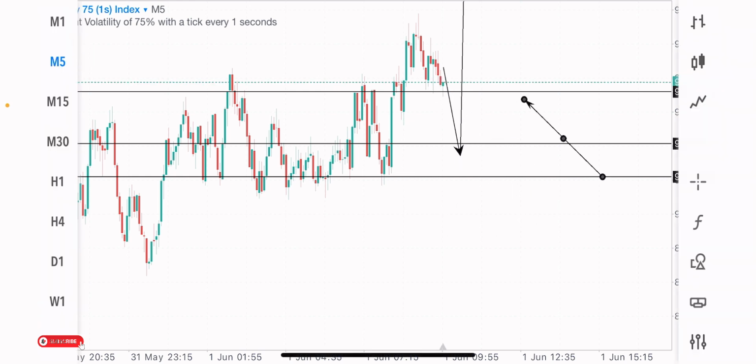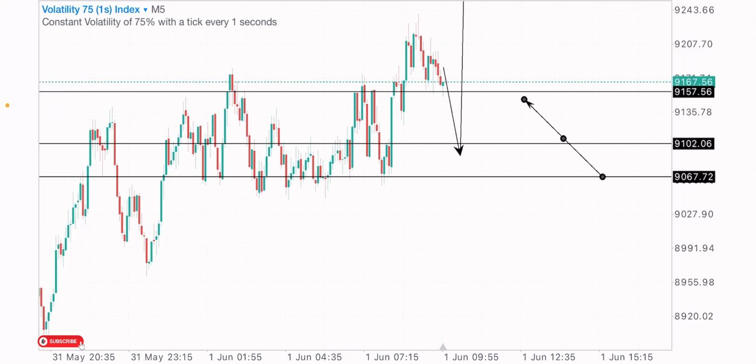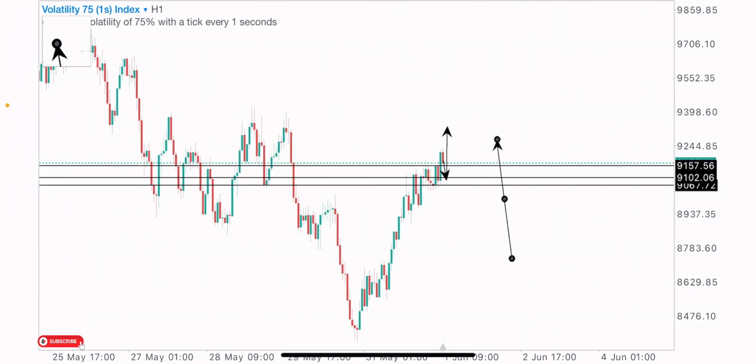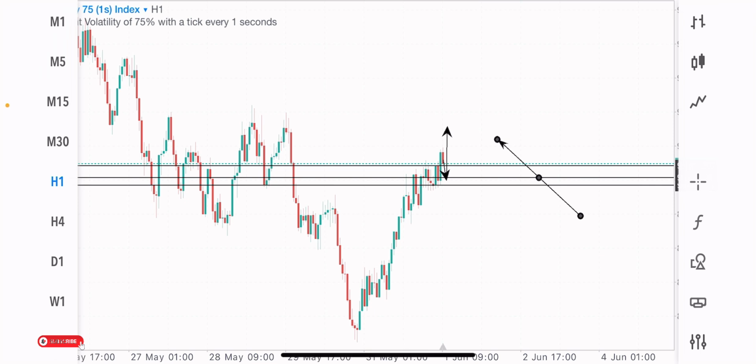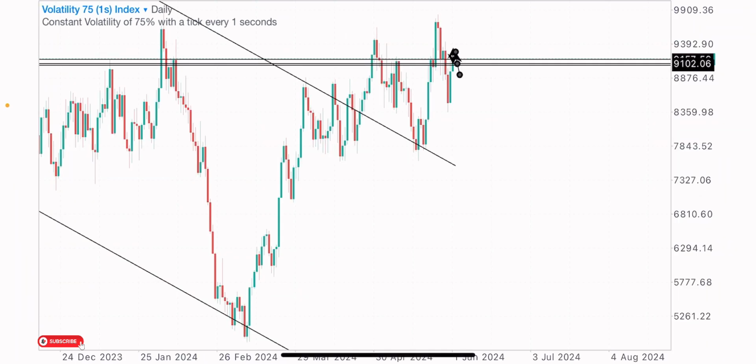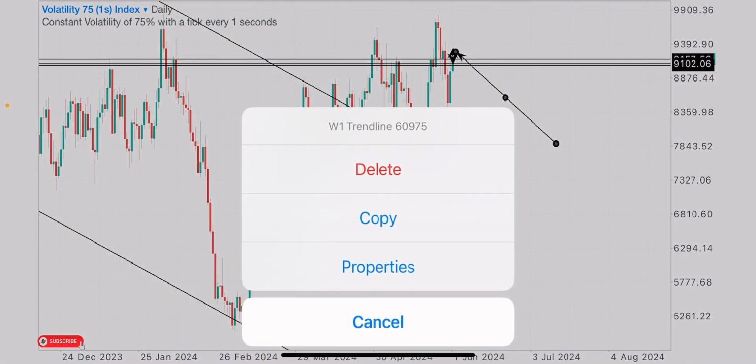So why am I actually expecting the buys on this index? Why am I anticipating the buys on the VIX-751S index? In today's video, I'll be sharing with you guys my analysis, what I'm looking at for this index, what I expect of the market on VIX-751S index. So do well to stay to the end of the video to get every detail on this market breakdown and market analysis.